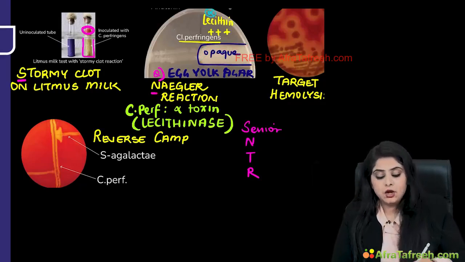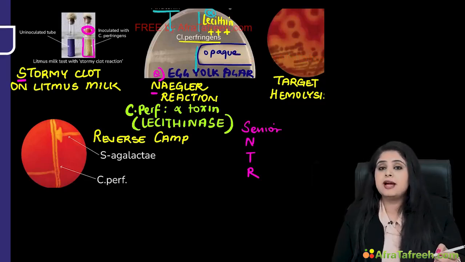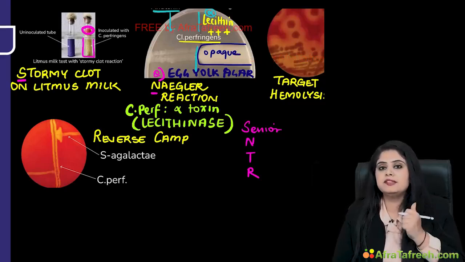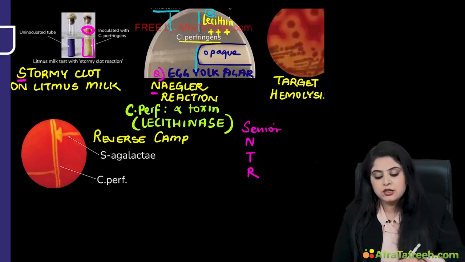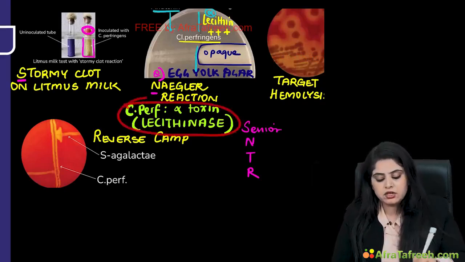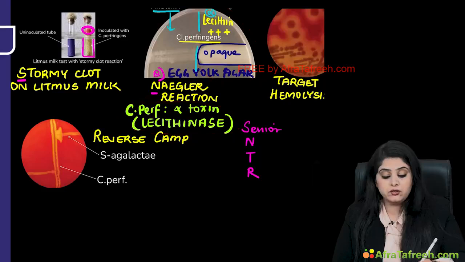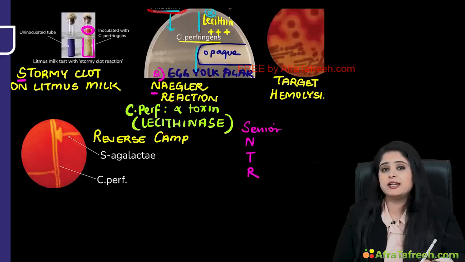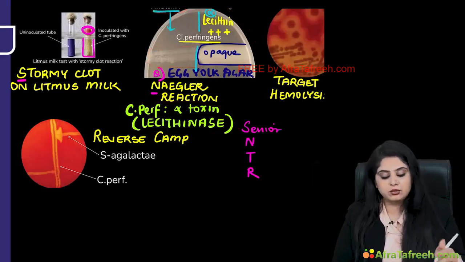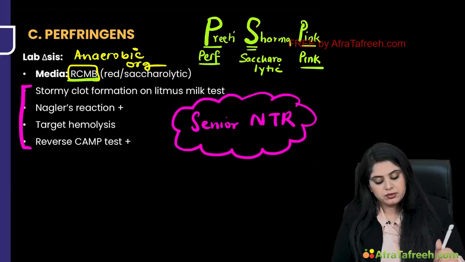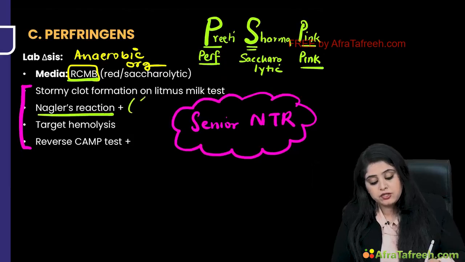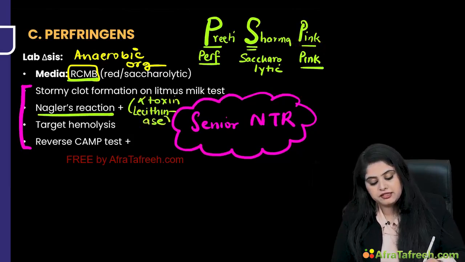This means that on the other side of the culture media, if you add an antitoxin, nothing will be seen. That toxin will not be able to work. So over here, the alpha toxin could work. Over here, it could create an opaque area. Over here, you acted smart. You had added antitoxin. So do you see any opaque area over here? You do not. And that is known as the Nagler's reaction. So please note, Nagler's reaction is because of which toxin? This question comes. That is alpha toxin. What is the other name of alpha toxin? It is also known as lecithinase.